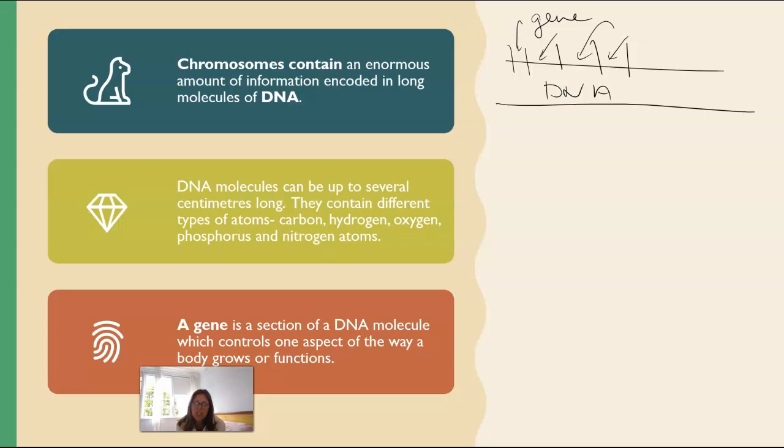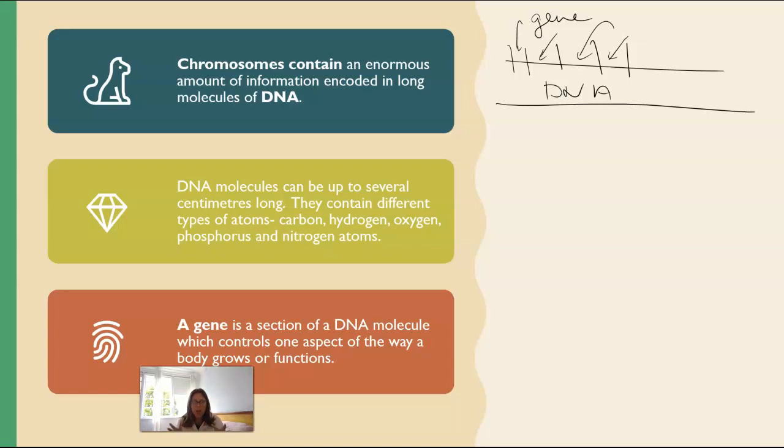Our genes are just a small segment. Now, our genes can be made up of 3 or 4 bases, remember those rungs on the ladder, or it could be made up of thousands of them. And the order that they occur in is important, and it's what gives you your characteristics. So you can see in this little diagram, if here is my strand of DNA, this could be one gene, then this is the next gene. So it's bigger than that gene. It may have more bases in it. Here's another chunk of DNA which makes up a gene.